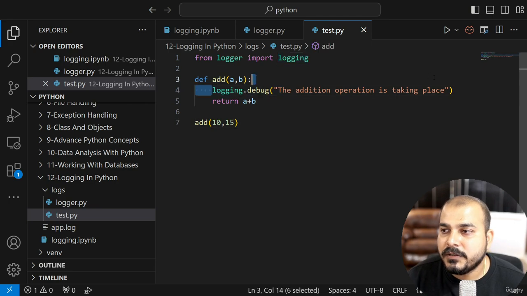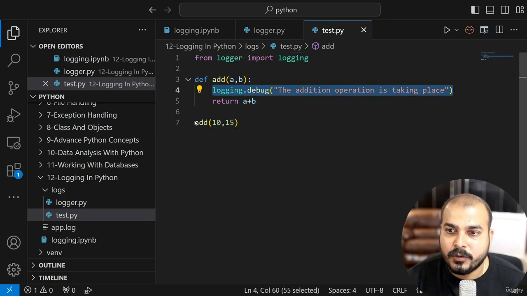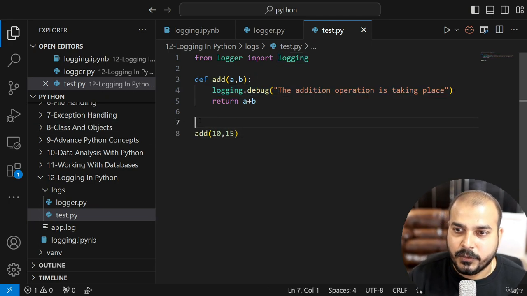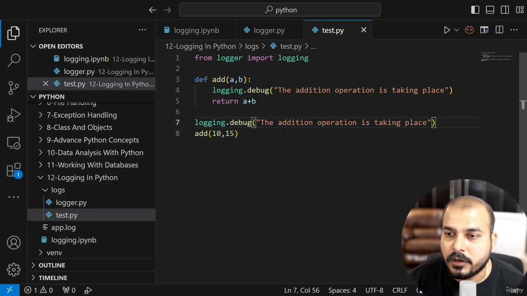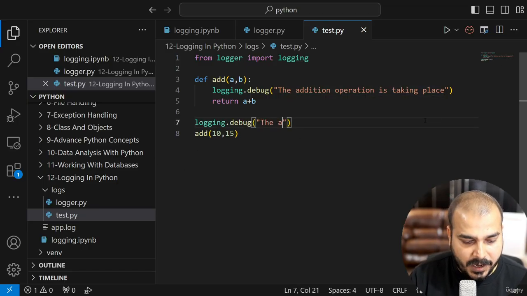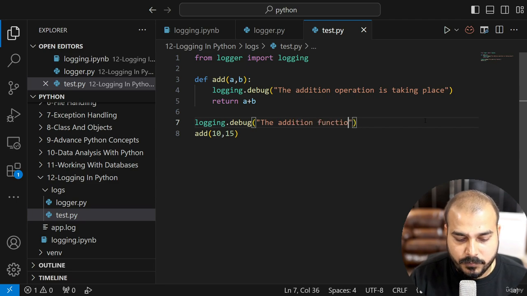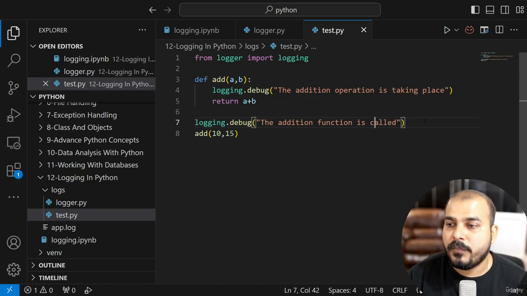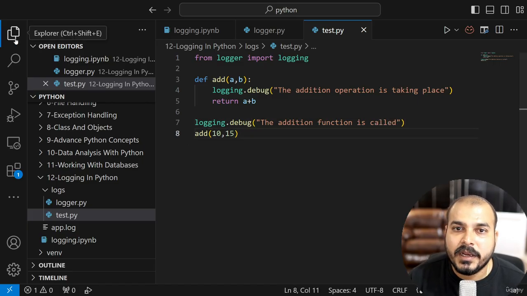And here also I will put one more logger message just to show you whether we are able to track it or not. So logging.debug, here I'm just going to write the addition function is called, okay? Perfect.